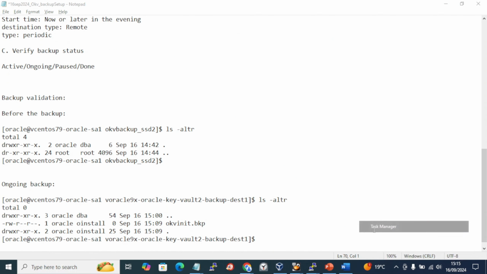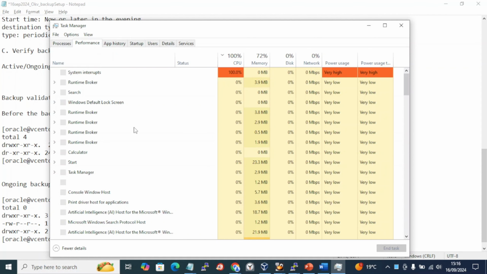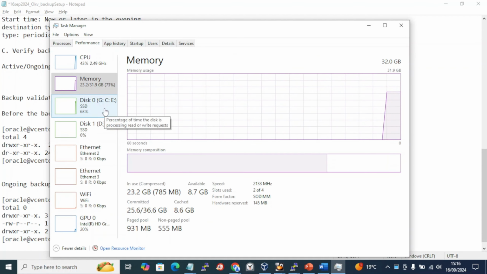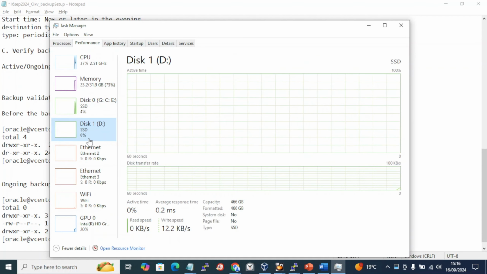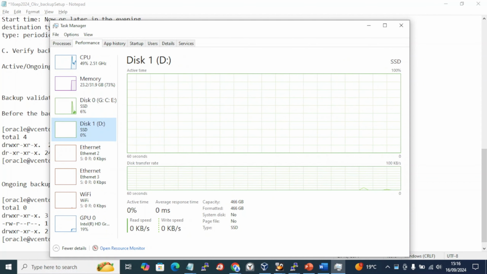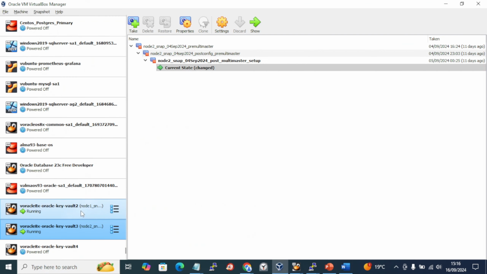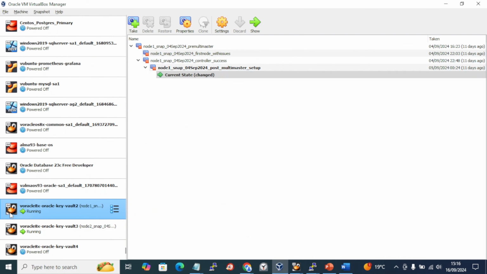Let's see if there is IO happening between the machines. So there is no disk IO yet on the... yeah, there is a disk IO on GC, but not on the D drive. D drive is where the backup is going to. Check the VM activity. This is the VM where we are taking the backup.